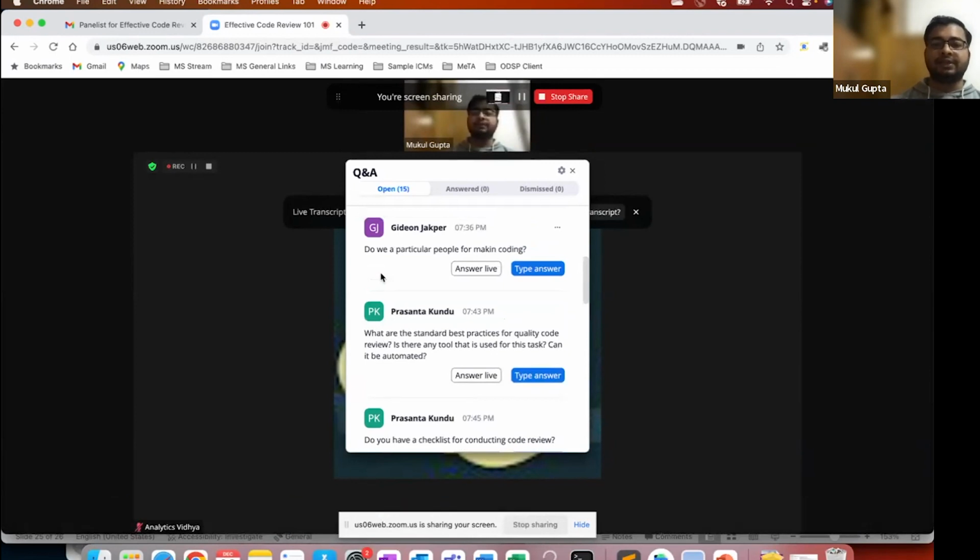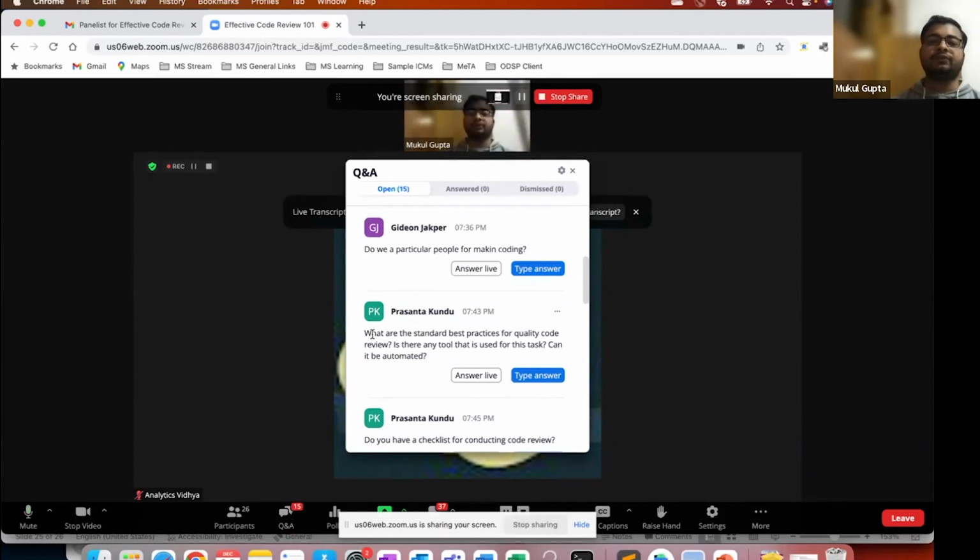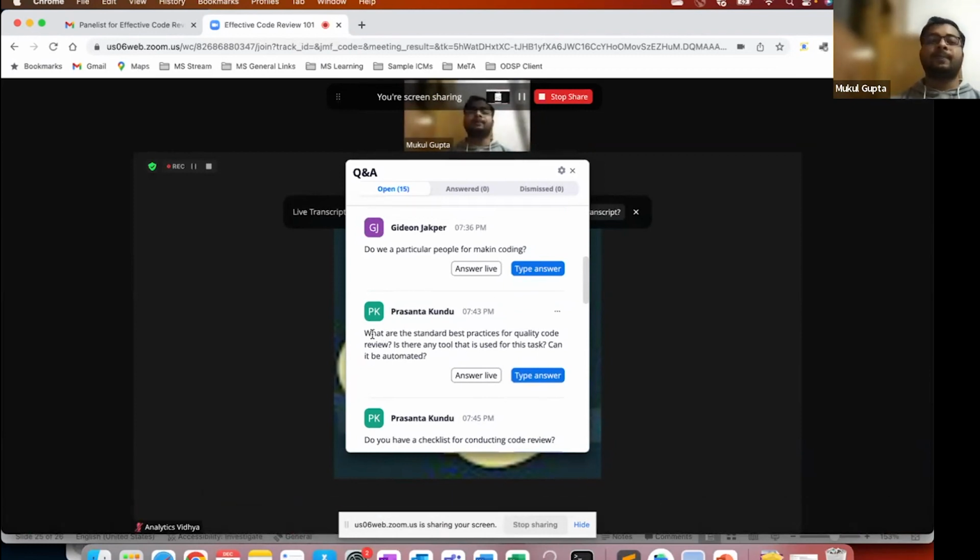And then the last one is about the standard best practices for quality code review. Is there any tool used for this task? Can it be automated? We already talked about the best practices for quality code review, but in terms of automation, I think we can enforce automation to a certain extent only, for example checking the styling guidelines or the compliance process of the code review or pull request. But it can't be fully automated, because you need to have an understanding of what is being committed. Some other developer, a human being, should go through that code piece and ensure that it is safe from a production perspective. So it can't be fully automated, but you can automate it to some extent, so as to identify early bugs in that code piece.